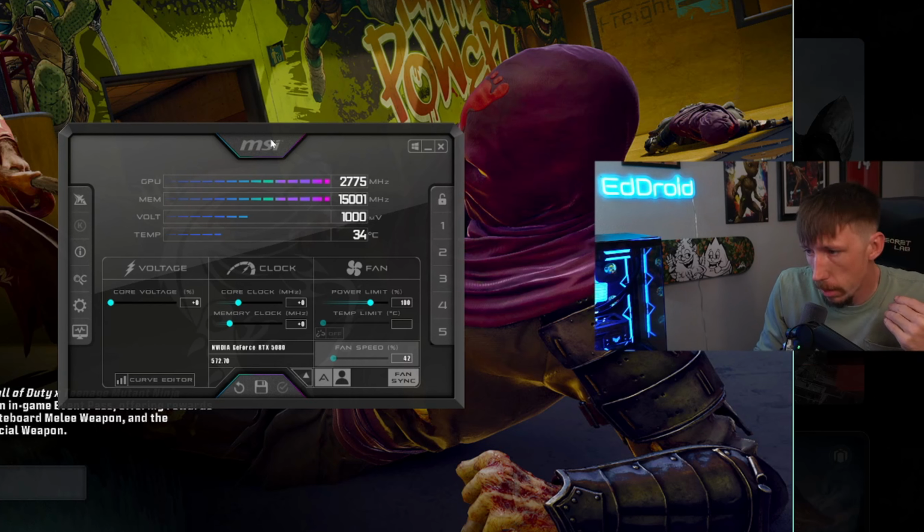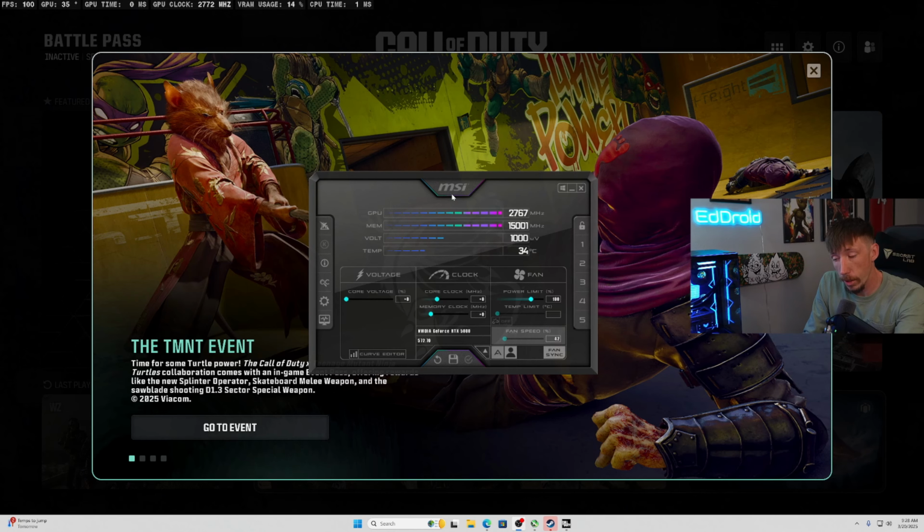So right here, we have MSI Afterburner pulled up. We do have Call of Duty in the background because you do want something in the background whenever you have this open, so you can actually see what your megahertz is doing whenever there's an application utilizing your GPU. As you can see, this is base. If you want your overlay to look like this, this is probably one of the cleanest that I've seen.